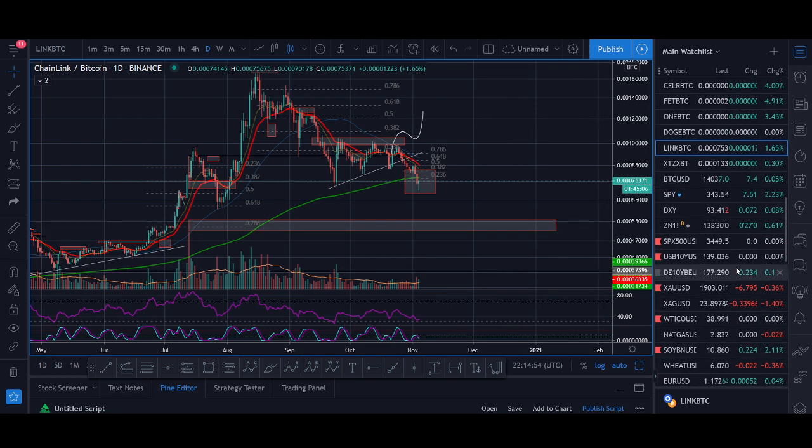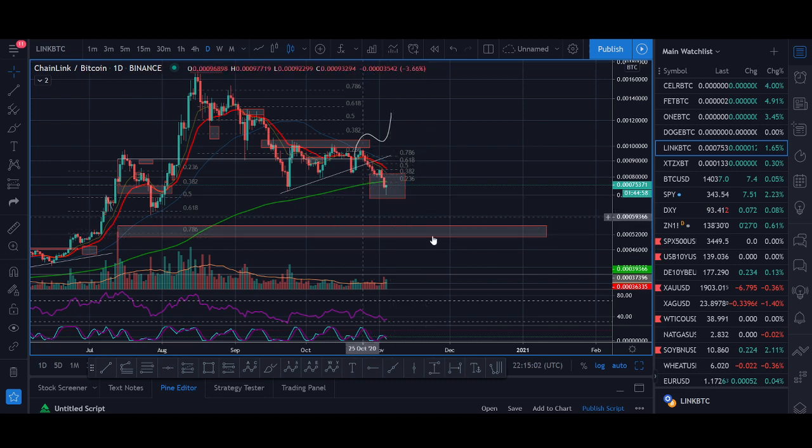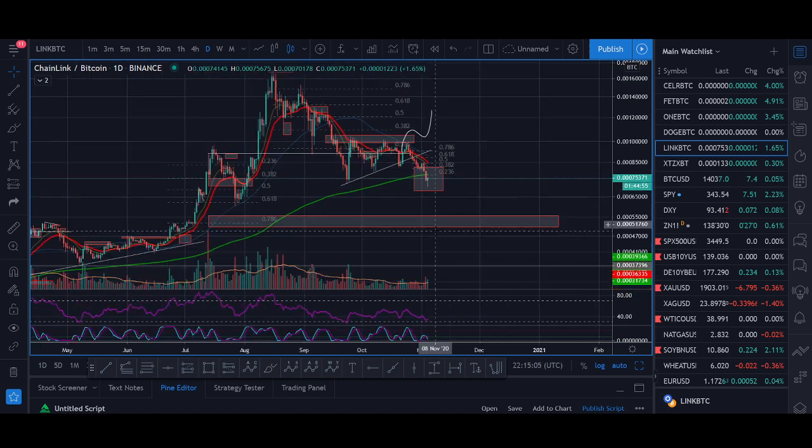I think Chainlink would be heading towards that 55,000 sat level. Lots of coins are doing this pattern — they're breaking down. ADA is one I'm looking at. Lots of coins are potentially putting in bottoming patterns. The bottom could be this level if Chainlink comes in here, or it could be at least a short time frame bottom and we have a big 60-70% pump that Chainlink likes to do. If Link doesn't pull back and gets back above this red zone around 105,000 sats, I'd look to get into Chainlink. If it pulls back to 55,000 sats and Chainlink USD comes into the $5-$4 level, that's a level I would look to buy.